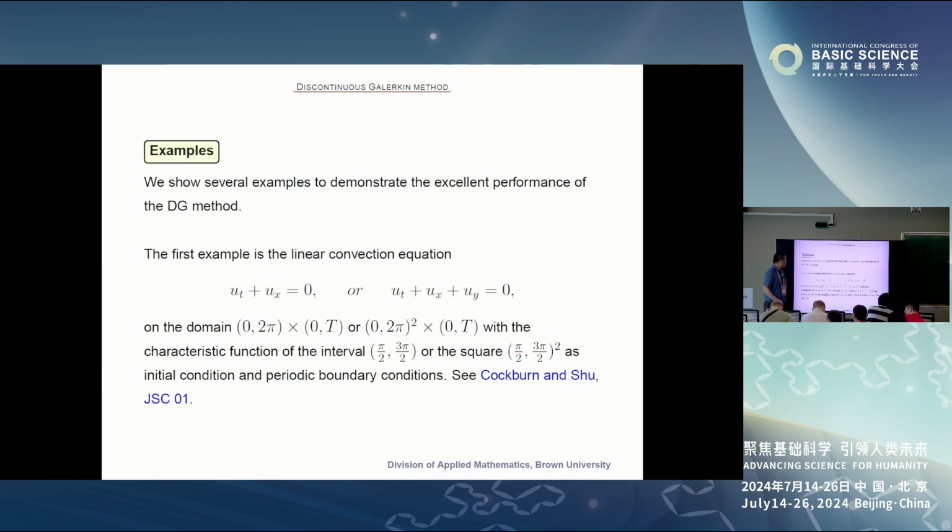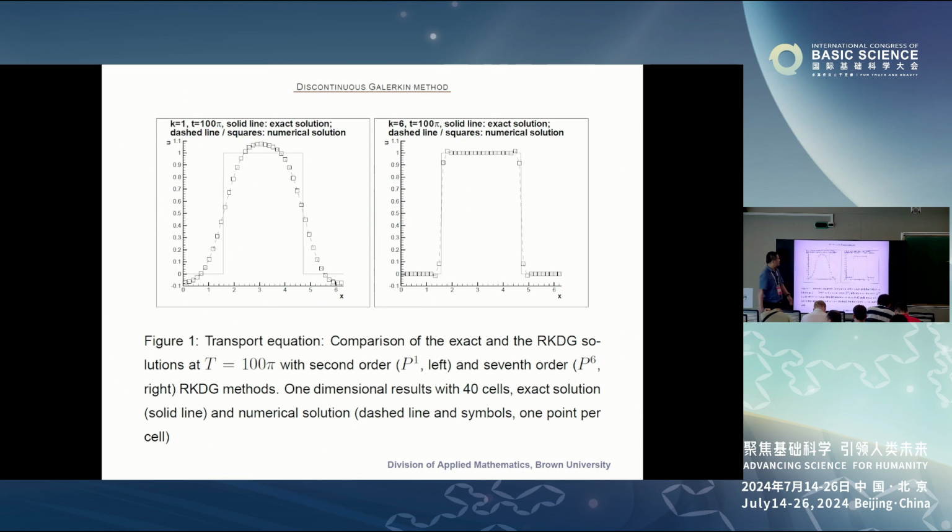Okay, now let me show you some numerical examples of hyperbolic problems. This is hyperbolic, discontinuous, this is P1, and this is P6. The squares are the numerical solution, the cell average, basically one value per cell. You can see that as you increase the polynomial degree it becomes much better, and resolves this discontinuity much better. Of course, you have over and undershoots because I have not used any limiters. But still, even without limiters, I can tolerate this kind of small overshoot, because the discontinuity is really very sharp. It is resolved very nicely.